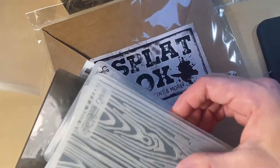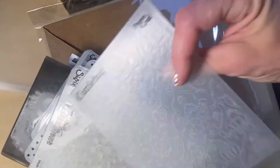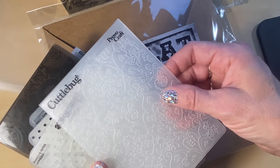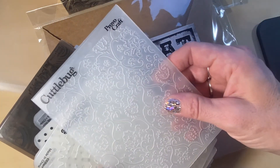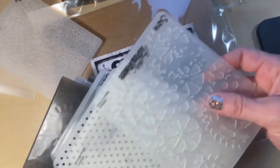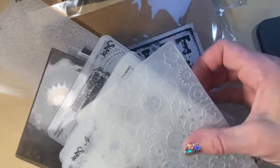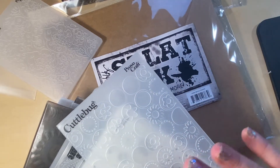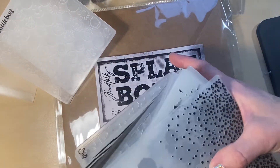They do have some beautiful designs. And then of course this classic one — I've got all kinds of them here. I actually have a Cuddlebug. I could actually show you how to emboss on my Cuddlebug — totally didn't even think about that. So maybe I'll do that if I can't get a platform pretty quick. I'm so sad about my platform. I've got a ton of these. I've been embossing for a while and I really, really enjoy it. I did see in a video that Cuddlebug was the original company that came out with embossing folders — I thought that was really neat because I did not know that.